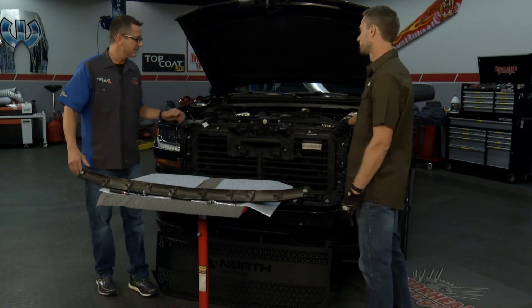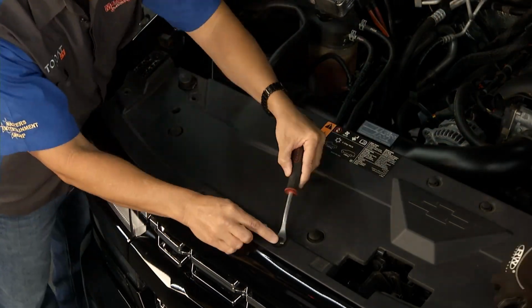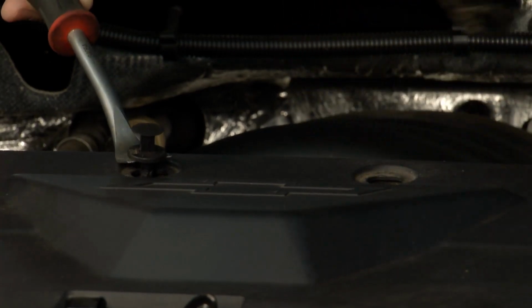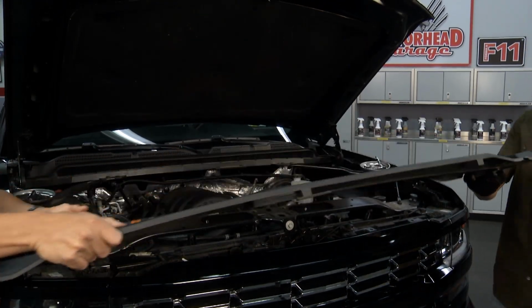The first thing we did, there's a beautification cover that goes across here. It was a matter of just going around to about 12 expansion clips, popping them up. Once I got them out of there, you got your side out, bam, we had access to the whole front. What was the next step?